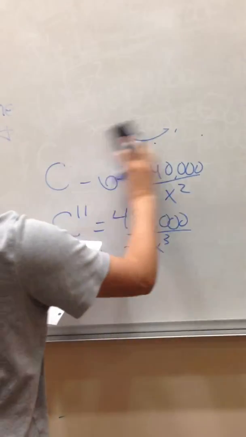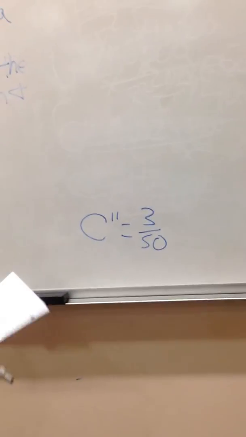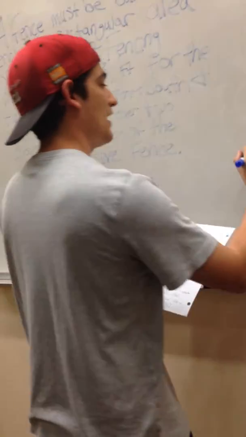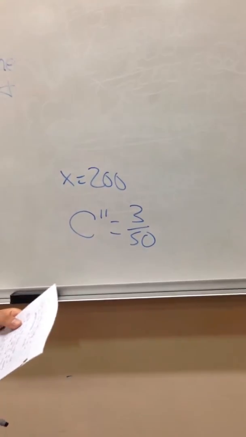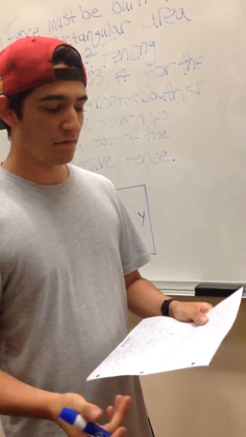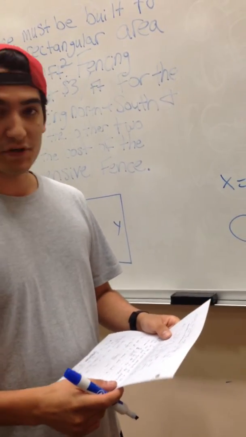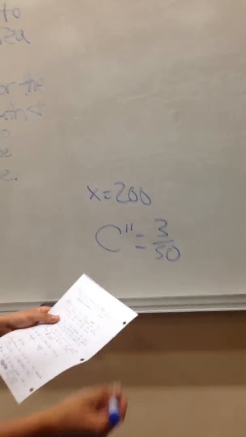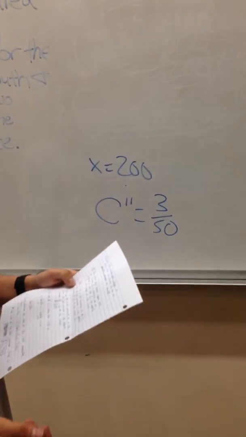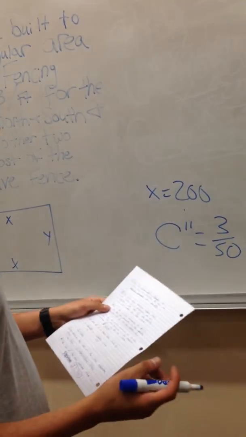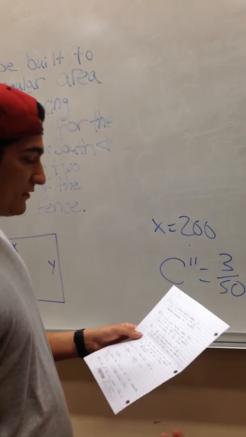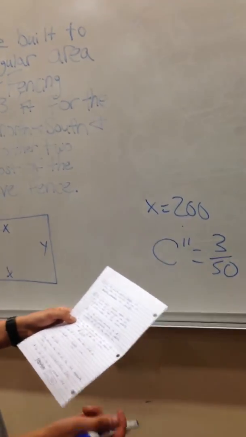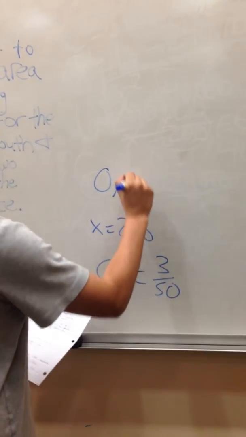So we're going to now use the critical point theorem to show that the function C has an absolute minimum at x equals 200. The critical point theorem supposes that a function f is continuous on an interval I and that f has exactly one critical number on the interval. If f has a local minimum there, then x equals c is the absolute minimum of f on the interval I. Since C has a local minimum at x equals 200, then this local minimum is the absolute minimum of C on an interval of 0 to infinity.